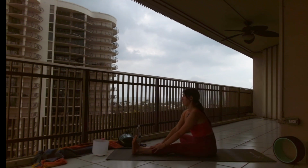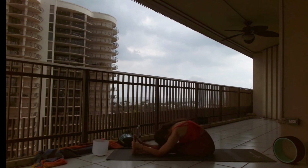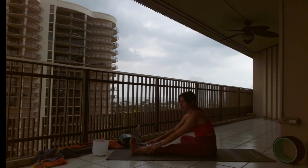Slowly, you're gonna inhale, lifting up your back, extending it completely. Exhale, extend all the way down. So basically you're here, head to knee. We're gonna stay here for a few breaths. If you cannot bring your head all the way down to your knee, that's totally fine. You can just come all the way down and lift up.